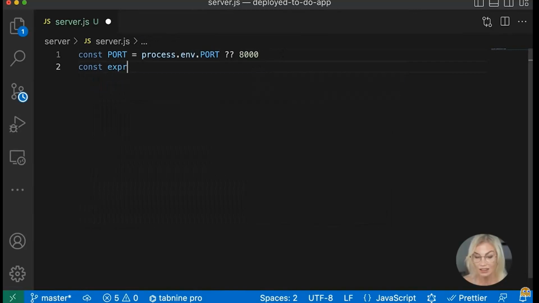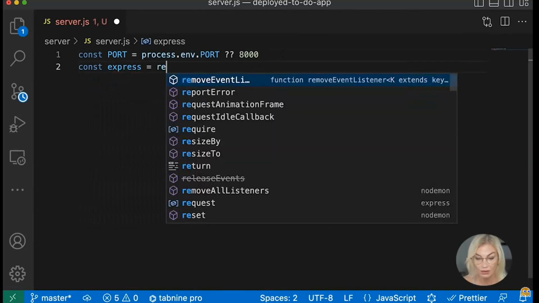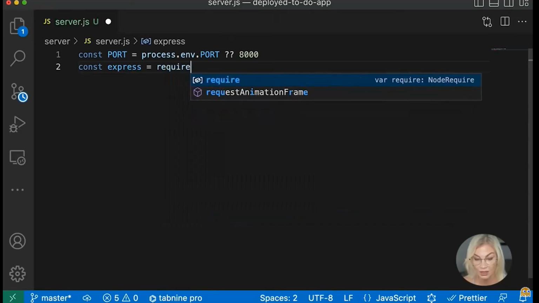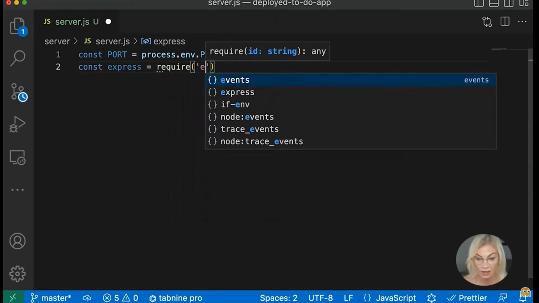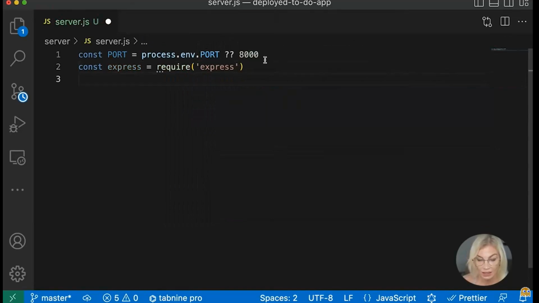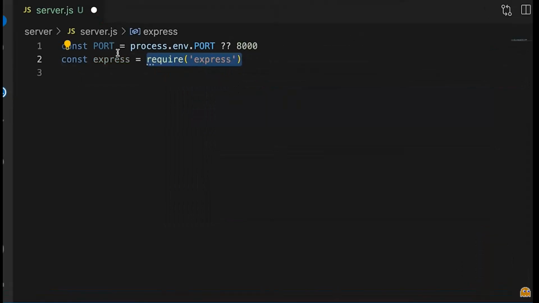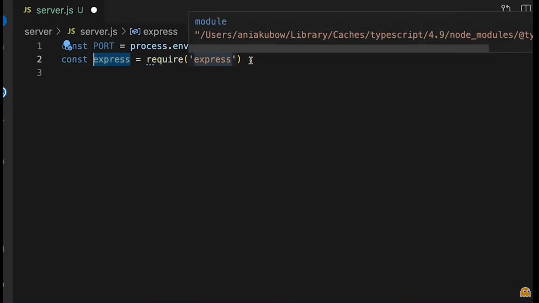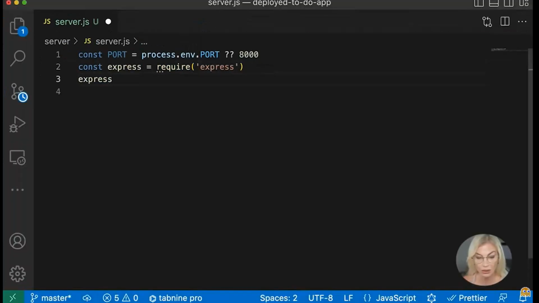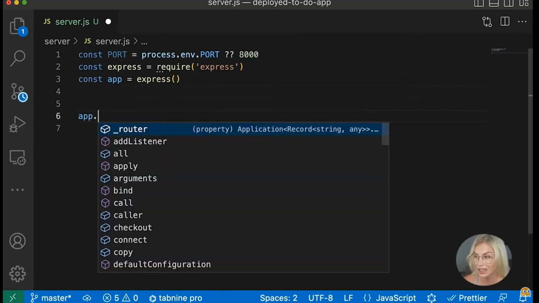Now let's actually get Express. So this is going to require the package Express. Okay, so we're getting all of that package. We're saving it under this constant. And then once we have that constant, we're going to call it so it releases all of its wonderfulness, all of its methods, and I'm going to save it as app so we can use it. Which means that now app has all those wonderful methods and properties, and I can use it.